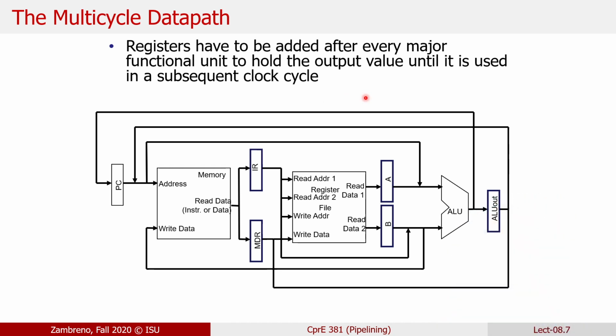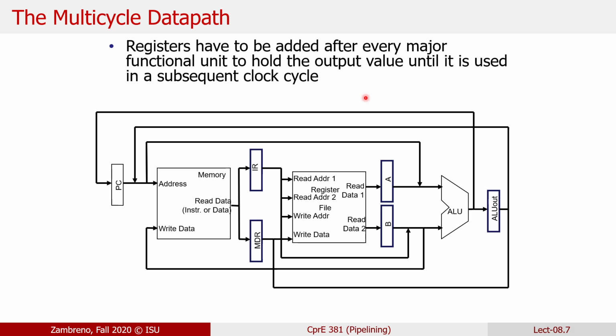At the very least, you should be able to look at this and say, this is different than our single cycle implementation. That's a good starting point, at least, that this is different than last week in terms of what functional elements are there and what state elements are there. First off, you should notice there's just one memory module. That memory module is not tagged as instruction or data memory. It's just tagged, this is our memory module. And as I mentioned previously, because each instruction can take multiple cycles, we can time multiplex whether it's acting as an instruction memory or a data memory as that instruction itself is executing.